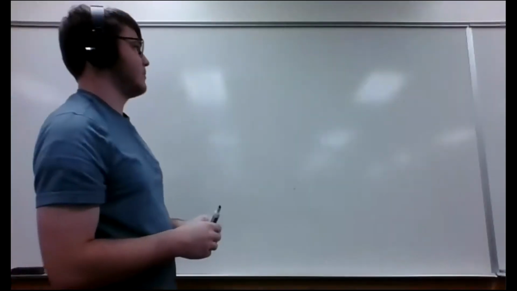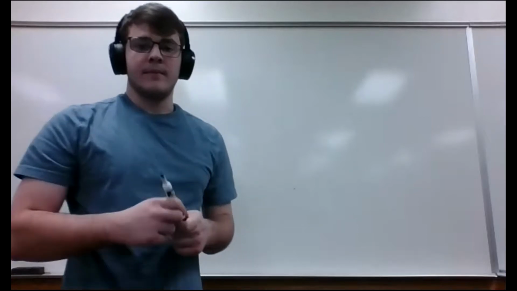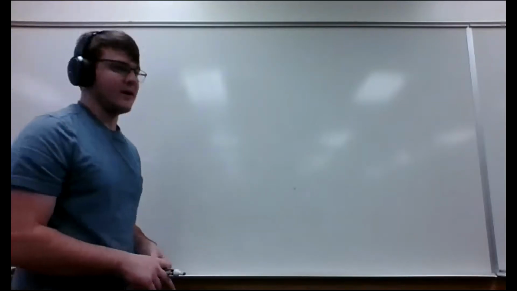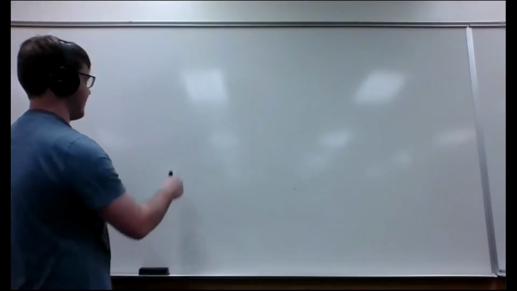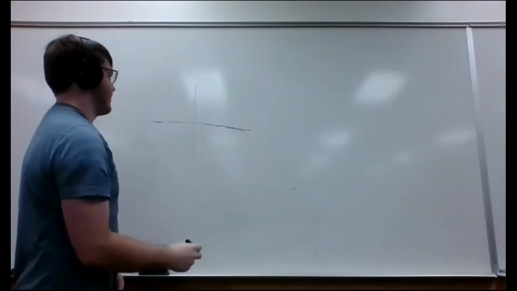Can you go back over the setup of the 3 ways to find volume? Yeah, so the shell method, the washer method, and the disk method. Yes, please. And like how it changes going around the x versus the y axis. All right. Yep. So I'm going to use something really simple, but don't worry, because the one on the test is pretty simple. So it's actually about as hard as this one. But this will be nice to cover about how you set things up.